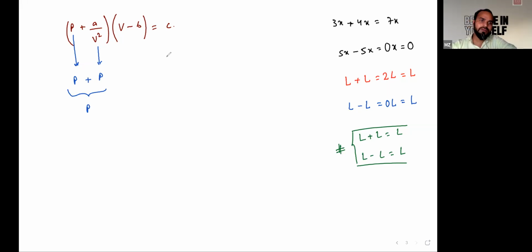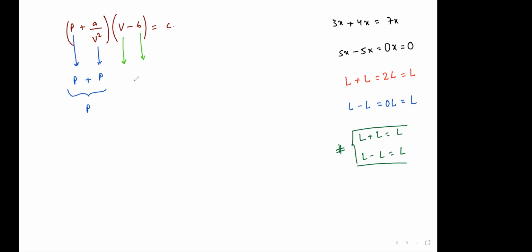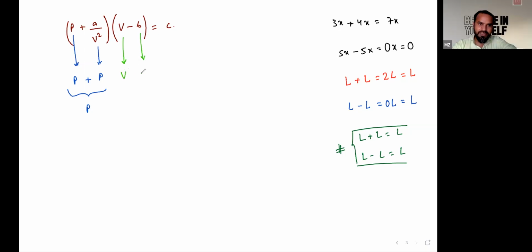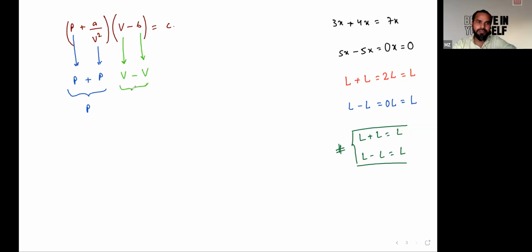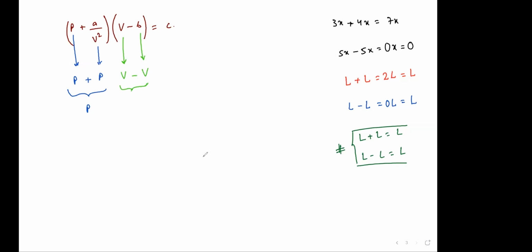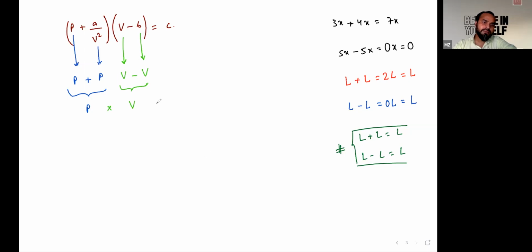Similarly, if you solve for the second part, we have first volume. So which quantity would be represented by this particular B? It will be V, sir. Good. So it would be V and V itself, and there is a minus sign in between. So what would this operation give you? It will be V, sir. Simple V. Good. And there is a multiplicative sign in between, and it equals C. So this will be our final expression to calculate the dimension formula for C.